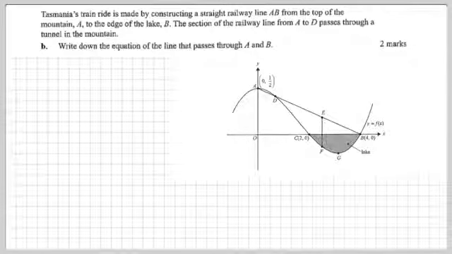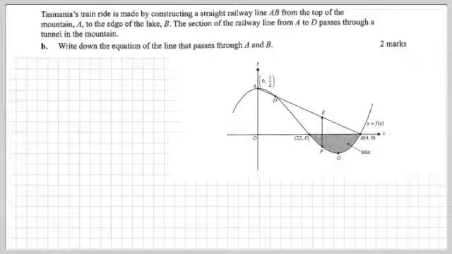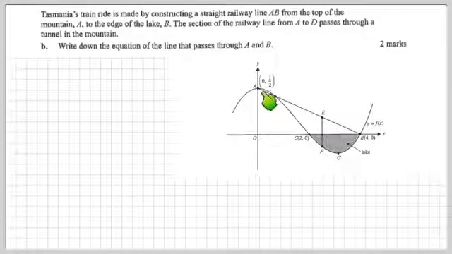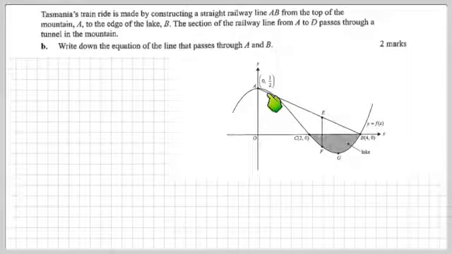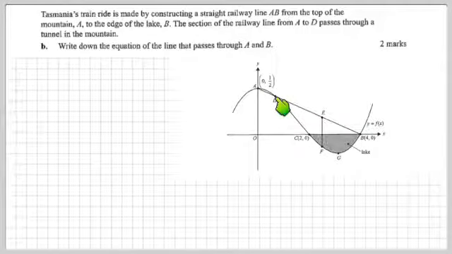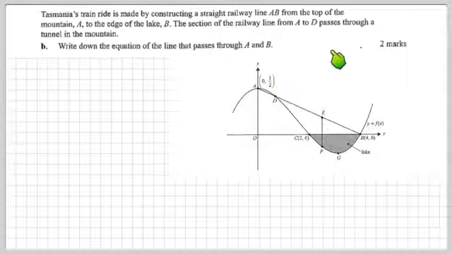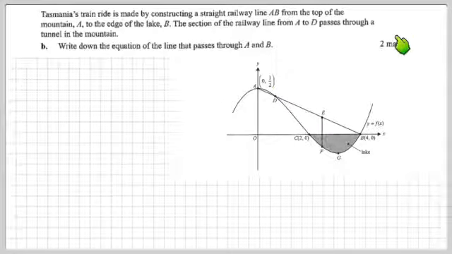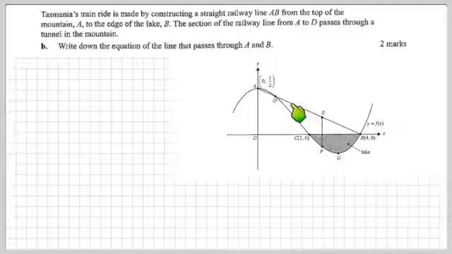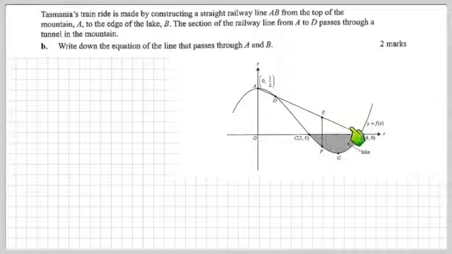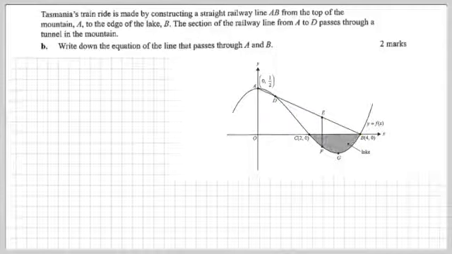Well, we need our diagram. Ah, there it is. Now let's just size it up, guys. This is A, as we discovered earlier. This is D. So this little bit here must be the tunnel going through the mountain. It comes out the other end into daylight again at D. Now, what are we going to do? Get this equation of the line. This is worth two marks. Always look at this before you do anything. So we need a bit of working and an answer for that. So it's just the equation of a straight line. Well, that's pretty easy. Goodness.